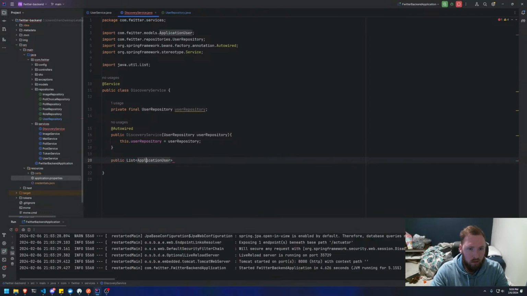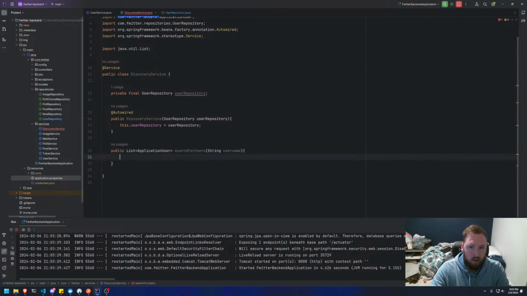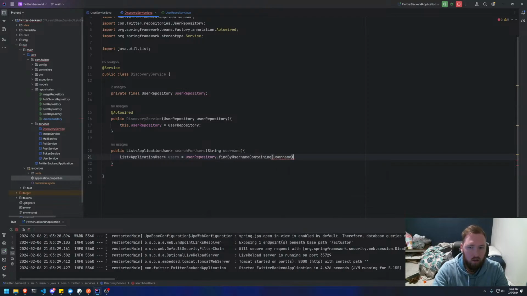Again, I'm just kind of going off the seat of my pants here, and we're going to say searchForUsers, and then we'll also have string username. Again, I don't know 100% how this is going to work, but we'll say list application user users is equal to userRepository.findByUsernameContaining(username).